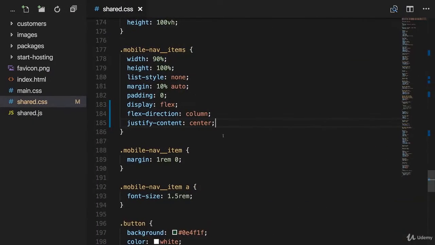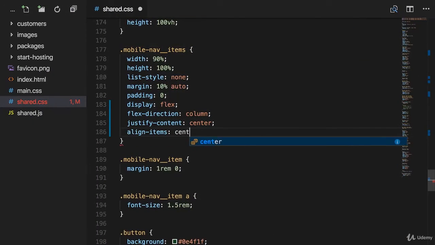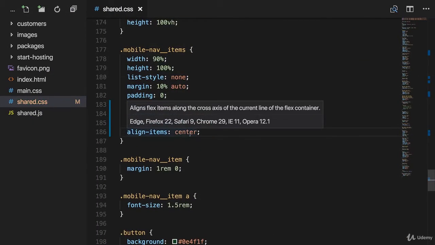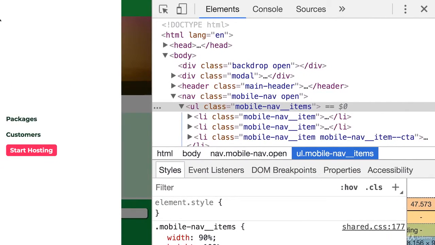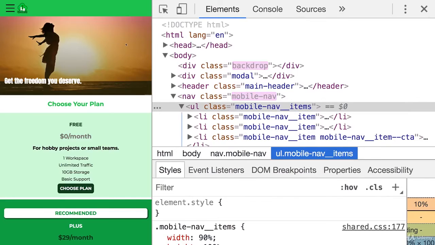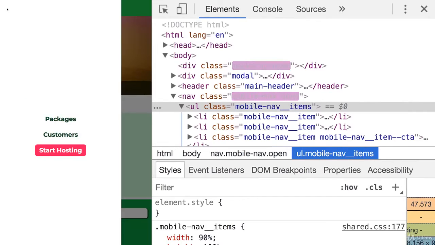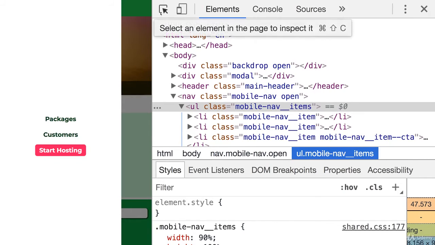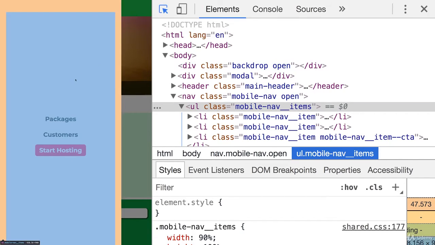And if we now add align items to align the items along the cross axis, which is from left to right in our case, because we have flex direction column. So if we reload that and click onto the menu, this looks pretty good actually, as I would say. Now, I said to you before we started the challenge that you might have to change the margins a bit. So if we inspect that now, we see that the margins are not perfect, to be honest.